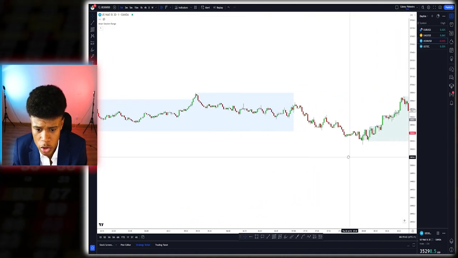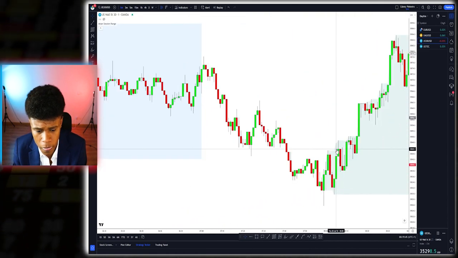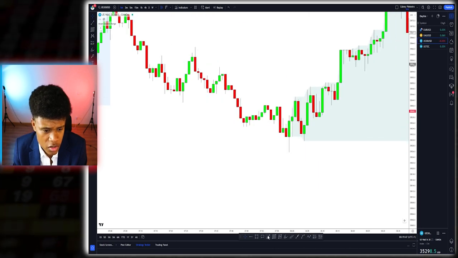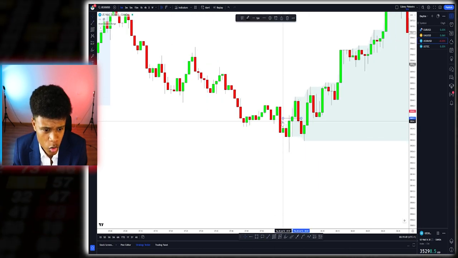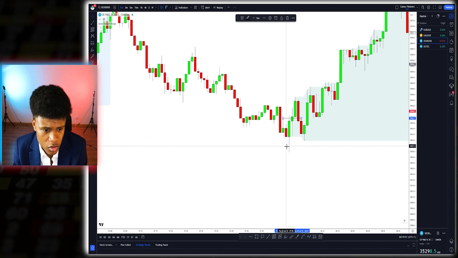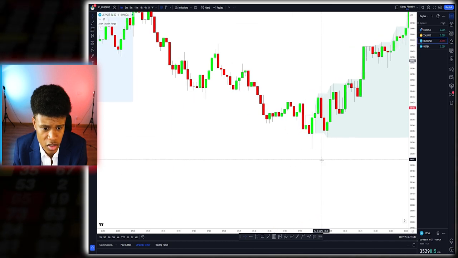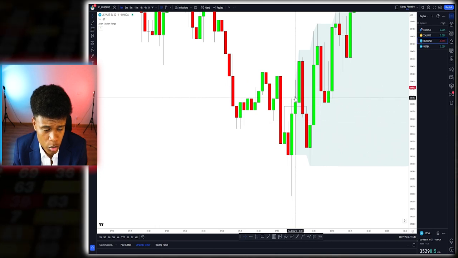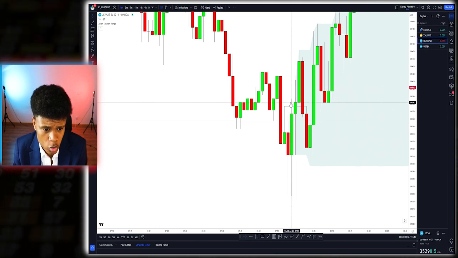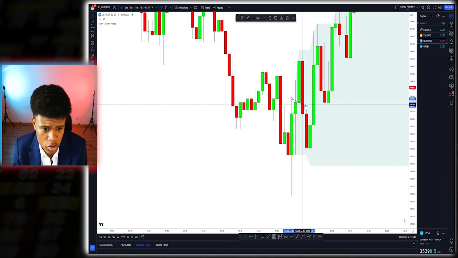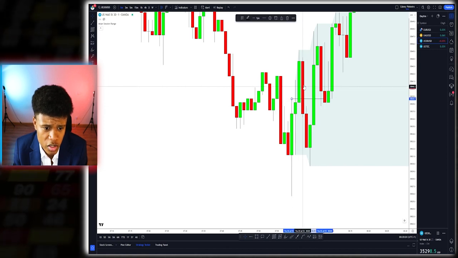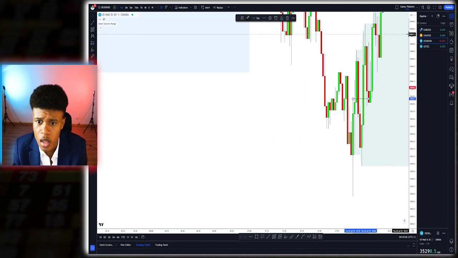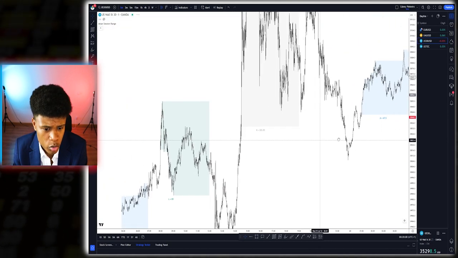Let me see here if I have a chalk. Yeah, here I have a chalk. You guys can see clearly right here that this candle made this high, and then the following candle added a new value. And this candle right here, as you guys can see clearly, wasn't able to close above. So I needed to transfer my chalk to here. But then you guys can see that the following candle was able to close above. And this is a clear example also of a bullish chalk.